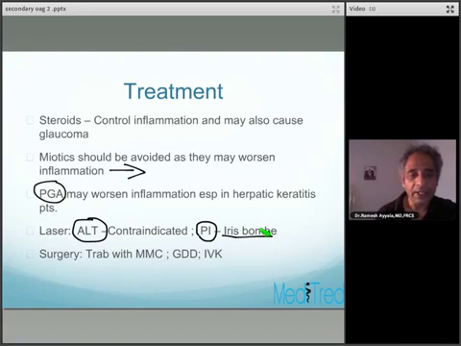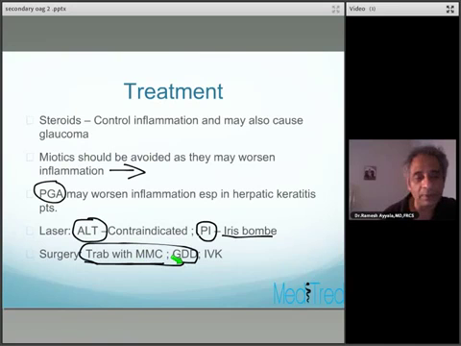slide. If the glaucoma becomes uncontrollable and the pressures continue to be high in spite of your treatment, then these patients should be subjected to some kind of surgical intervention. Trabeculectomy with mitomycin C, glaucoma drainage device surgery such as an Ahmed valve are all indicated in this kind of setup, and we'll discuss this briefly towards the end of it. But briefly, remember, just the plain trabeculectomy operation is unlikely to be successful in the absence of mitomycin.